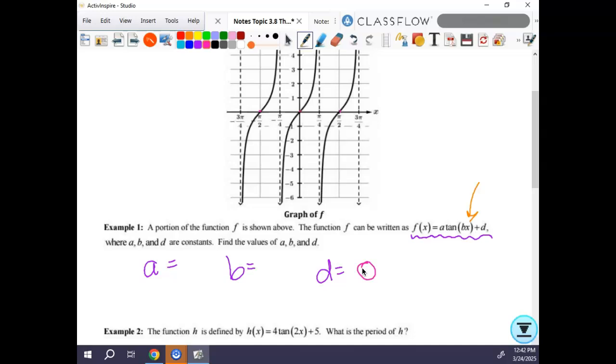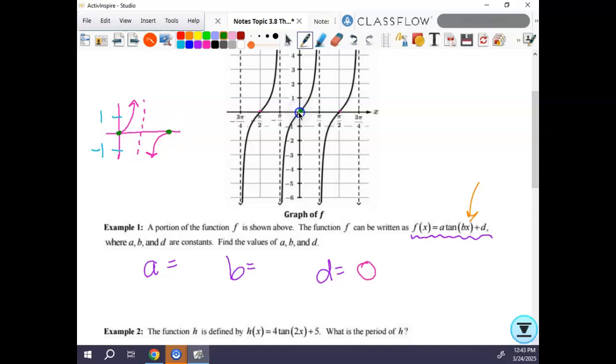Then when I want to look for A, so remember, here's my little parent function. I would highly suggest you draw this for every single question. That way you don't have any question about what's what. You won't even have to think about it anymore because, like I said, we have 3 more to go and the last 3 look crazy confusing. They're not necessarily, but they look bad. I'm going to put some extra stuff on this one just to remind you that we're looking to go to 1 and -1 here.